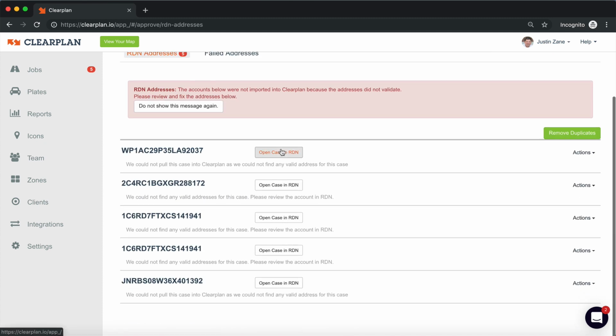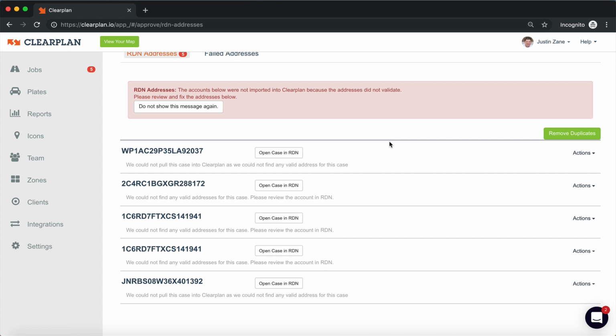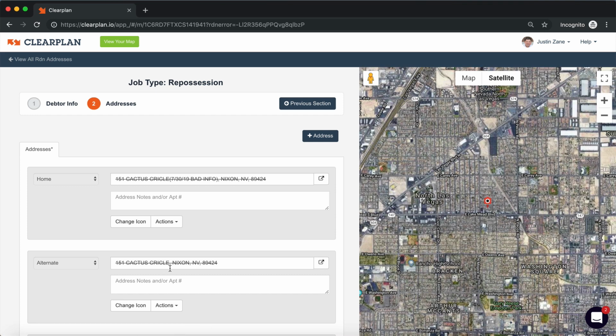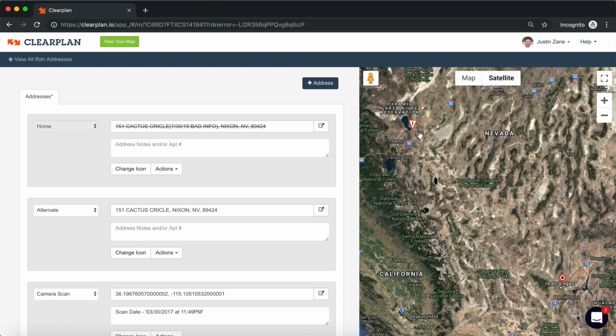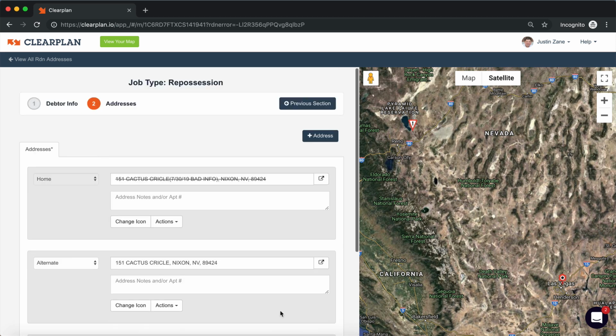RDN addresses. This is a really cool feature of Clearplan. Every single address that goes into Clearplan automatically gets scrubbed by Google. We've had it all happen to us: the client gives us the wrong address, they put a directional that's incorrect, whatever the case may be. Every single address that goes into your map gets scrubbed by Google. You'll have the ability to click it, and it looks like Google is having trouble finding this address that's a duplicate. It looks like the client gave us it twice. So bad info. I can come in here, I can undiscount it, find the correct address, or make the corrections I want, and then save job.